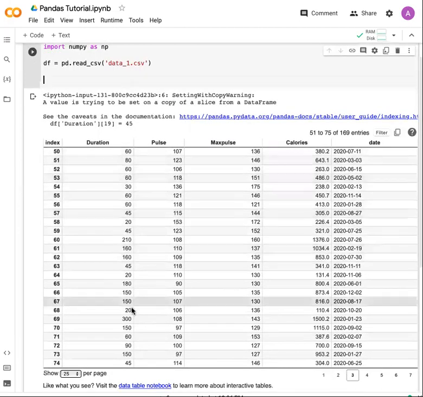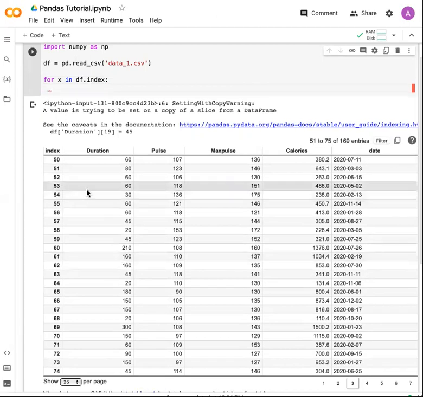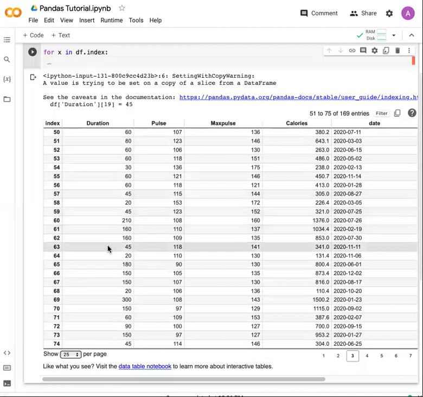So we need to change all of these ones. The maximum value should just be 120. So we'll be doing a loop, iterating through the entire data frame. To iterate through the entire data frame, you're going to type in for x, that's a temporary variable, in the data frame, and then on its index. The index will be the label. So it's going to iterate through 0, 1, 2, 3, all the way to 168, the end of the data frame. And then what we're going to do is that if a specific row in the duration column is above 120, it will be changed back into 120.